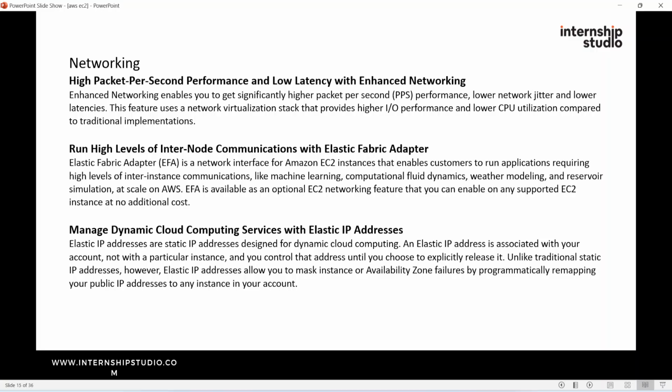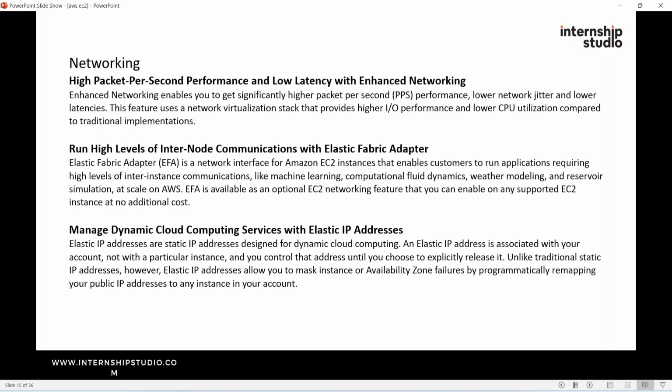So in the context of Amazon EC2, higher PPS performance in networking is beneficial for applications and workloads that involve a lot of small, frequent exchanges of data. It makes communication between different parts of a system or application more responsive and efficient.